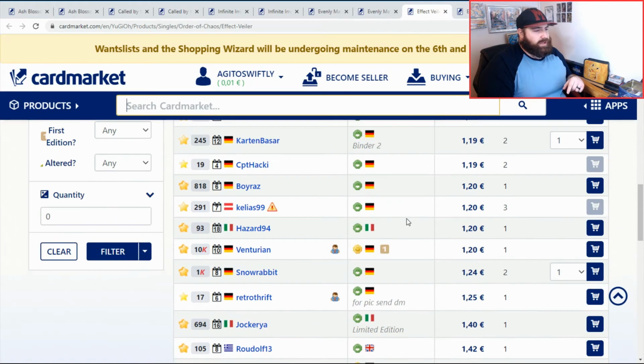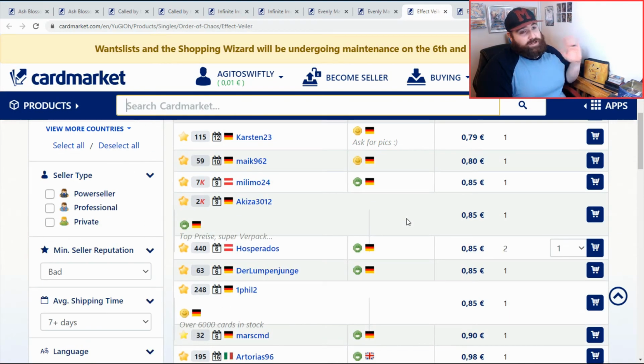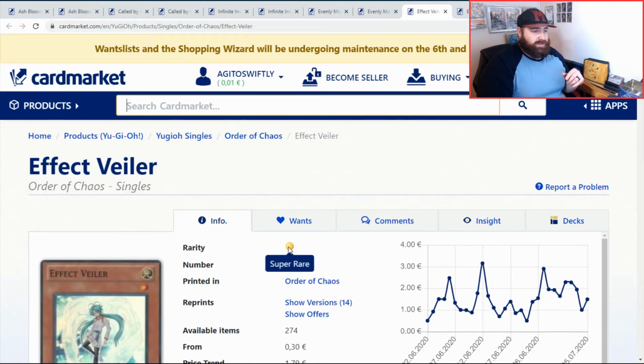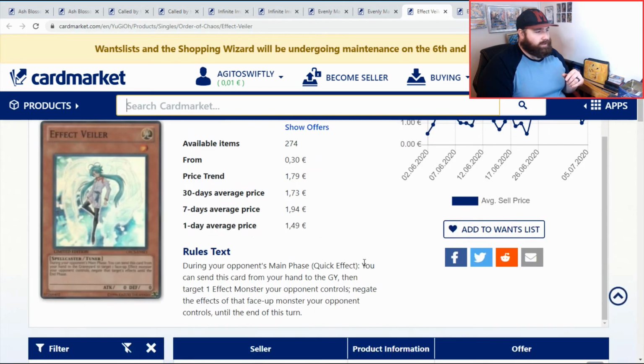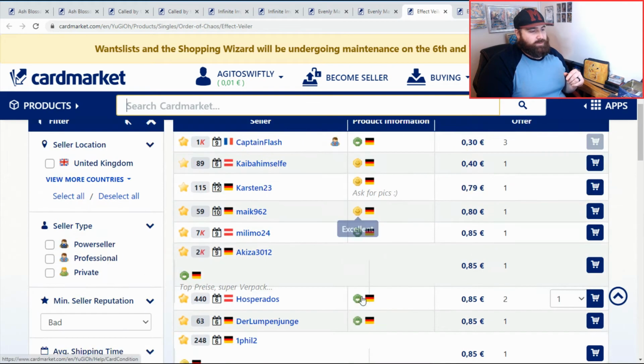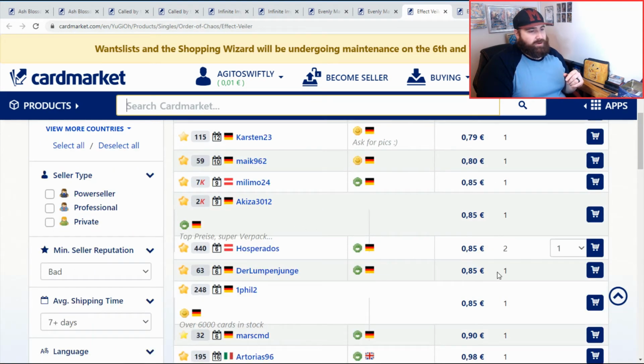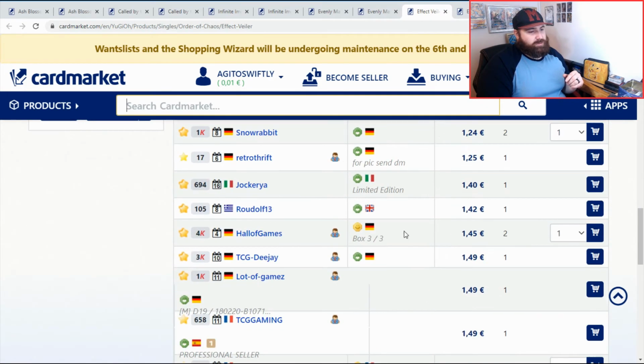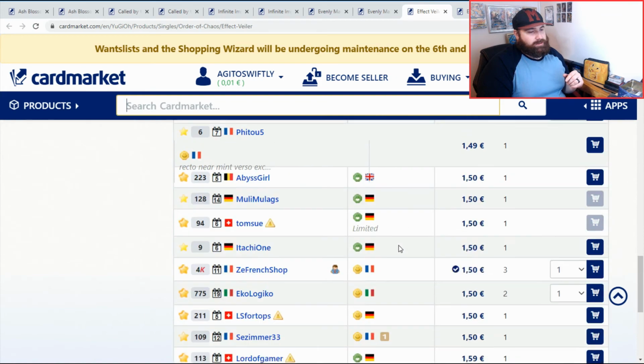Effect Veiler. So again, same thing I did with Ash Blossom. We're going to go for the cheapest one available, which is Order of Chaos, which I believe is a super rare. Yeah, super rare. Not sure the super rare isn't very good in price compared to others, but if we're looking here, there are some available. They are quite cheap. I did see an English playset somewhere, he says.